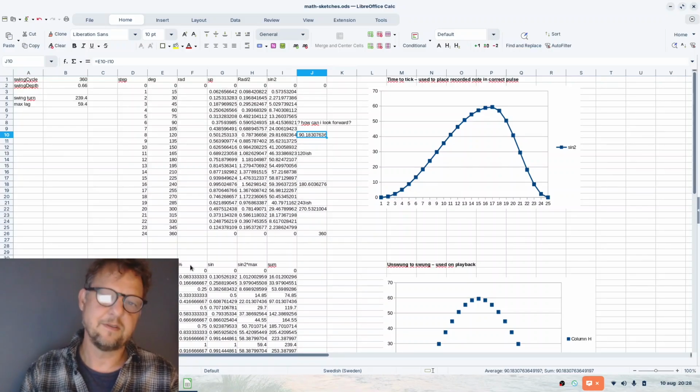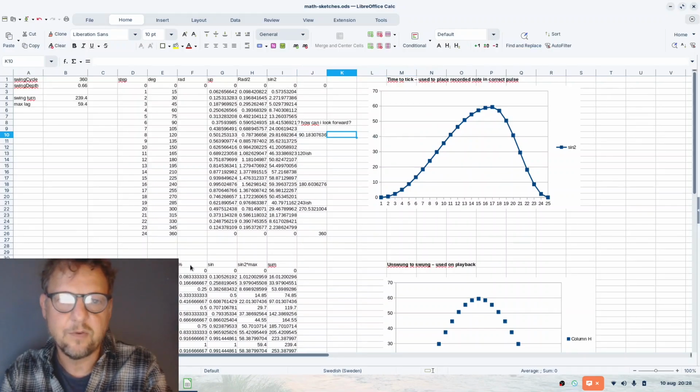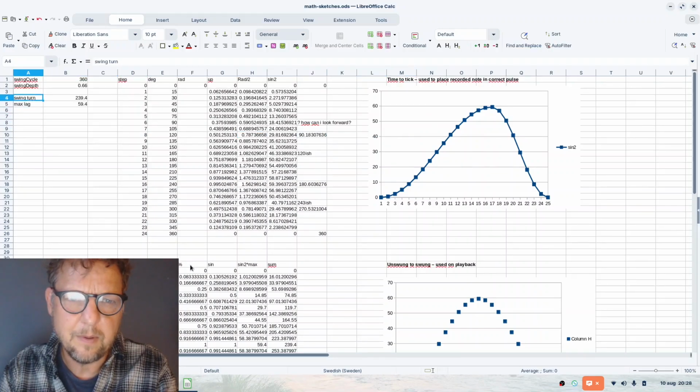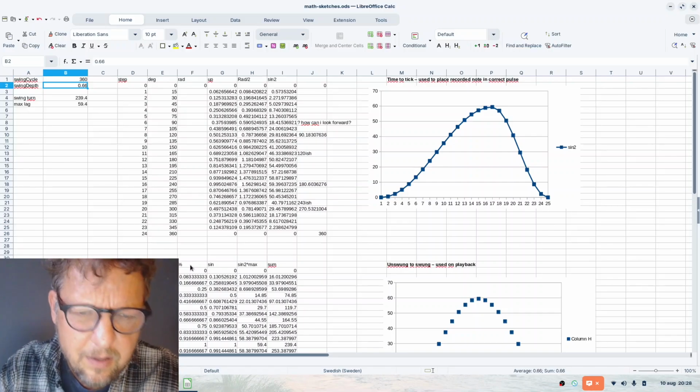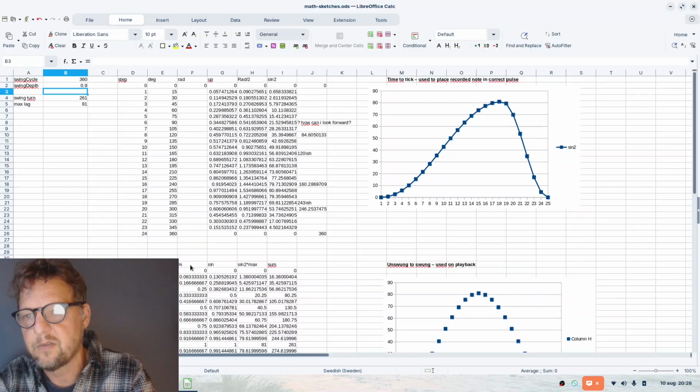So it's a bit tricky, but it works fine. So if we raise the swing to, for example, 1.9, you see that they are all affected.